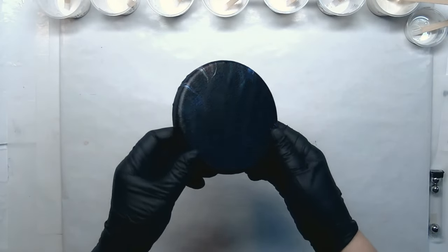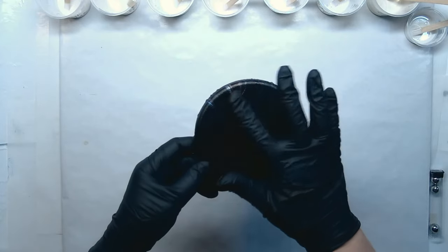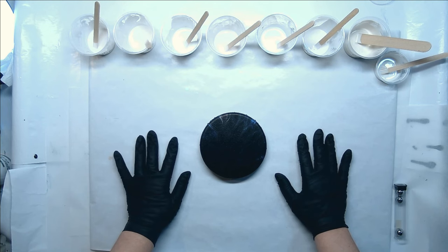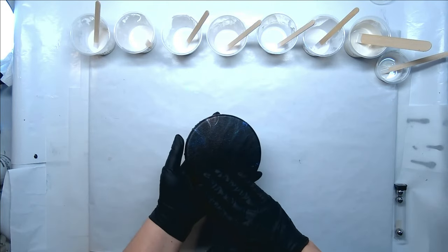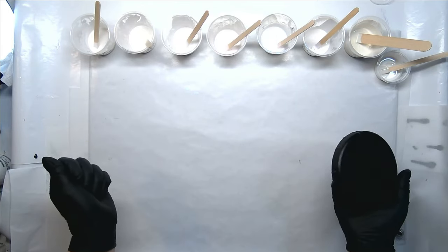Okay, so this is now dry, and as you can see, it did not pick up very much color, just a little bit of hints here and there. So I'm going to try this again. I'm going to do it a little differently though. I'm not going to put any black down first here. I'm just going to put my interference colors down. I am going to lightly coat this with black. Then I will dip it that way. And we'll see if that gives us different results.